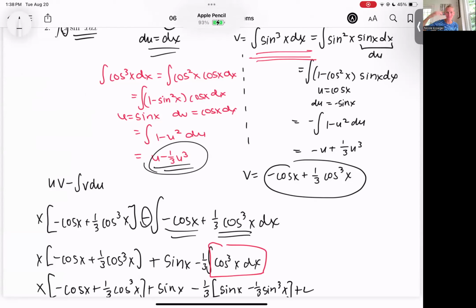We had an integration by parts and then we had two separate trig integrals. So this is what I'm saying: there is not one method to solve trig integrals. We have to get creative. Sometimes we're going to have to use multiple methods inside the same problem. And we're going to get lots of practice with these types of mixture problems in class, just getting comfortable with working with trig functions.